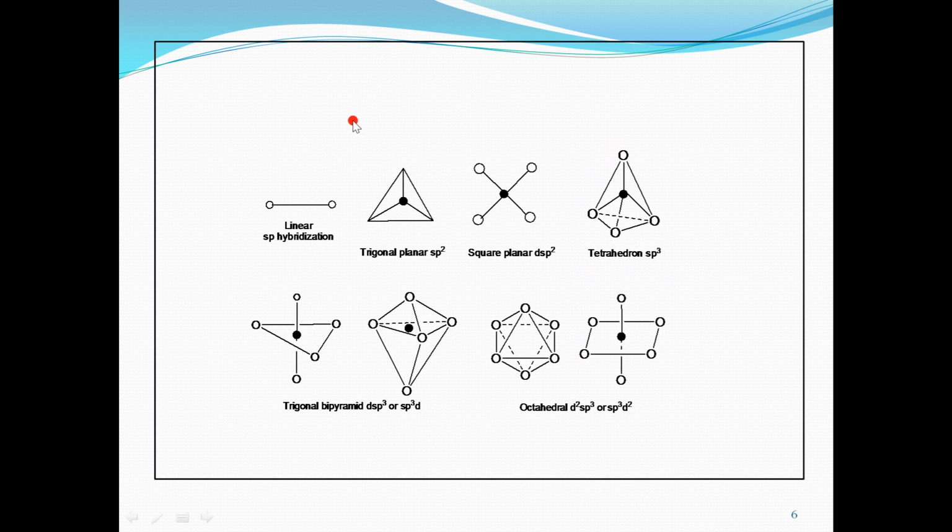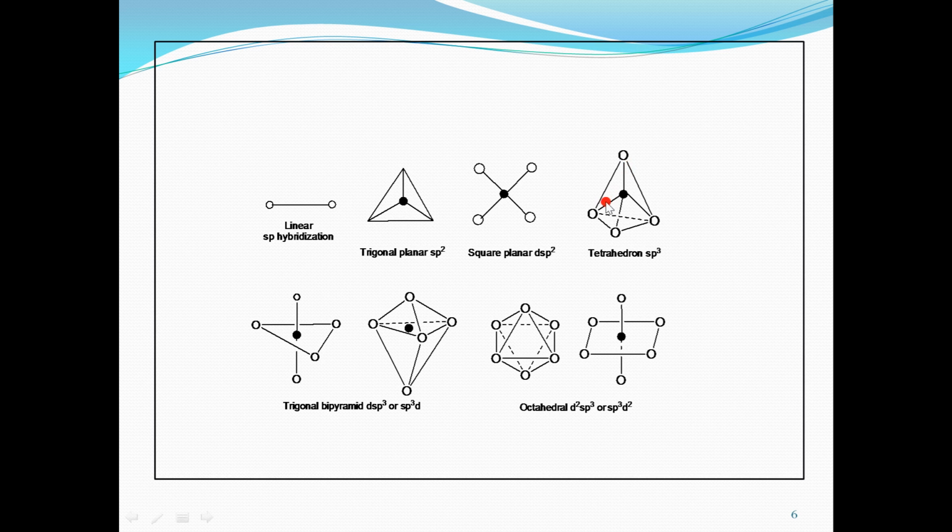Now if we see the geometry of the particular metal-ligand bond, here the metal is at the center and the ligands are on the same line, in a linear way, and that hybridization is sp. The metal atom is present at the center in a triangular type of geometry, with the ligands present at the corners. So that is the trigonal planar type of structure, and hybridization is sp2. In the square planar type of structure, the metal is at the center and the ligands are arranged at the four corners of the square plane, and it undergoes dsp2 hybridization.